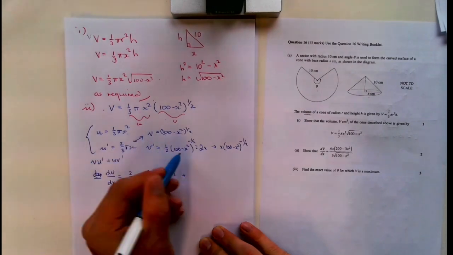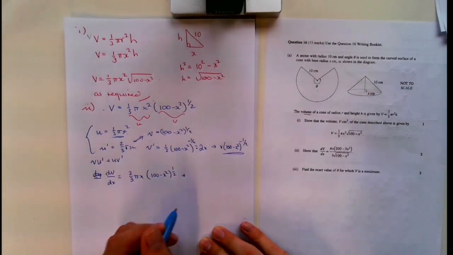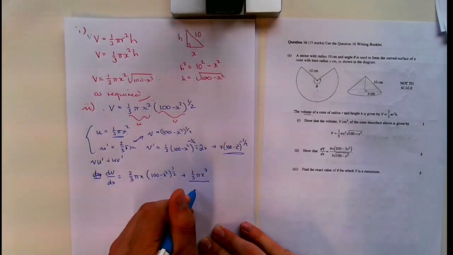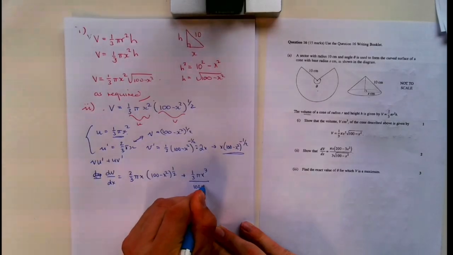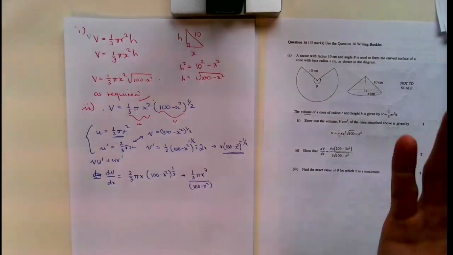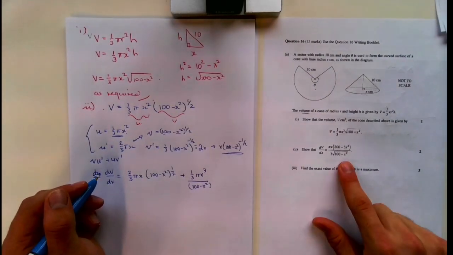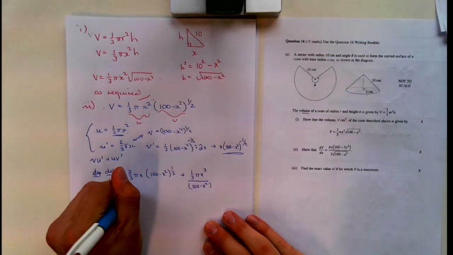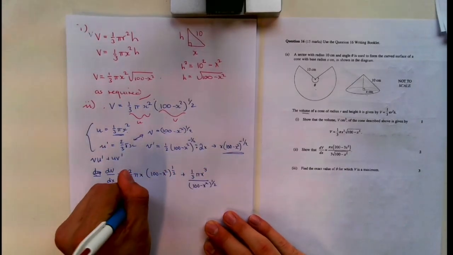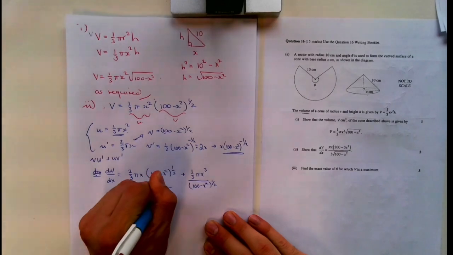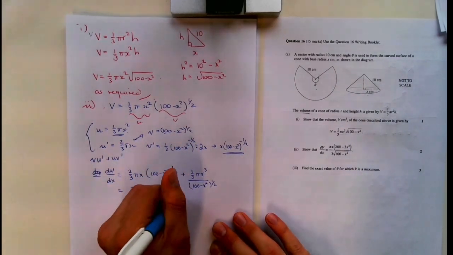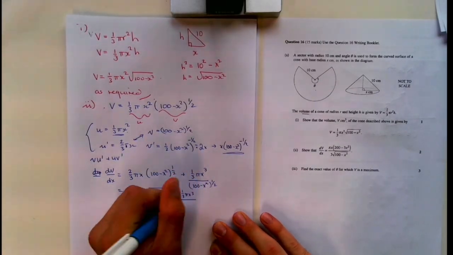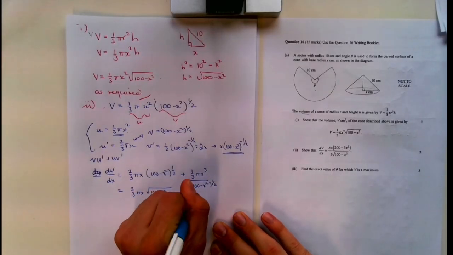plus, I'm going to multiply this and that over there. We're going to get 1/3 pi x cubed all over 100 minus x squared. Now, I just used that negative indices, so you can bring it to the bottom. Now, this isn't what they have yet, so we need to somehow turn this into one fraction. I'm going to put the square roots back in just so you can see what's going on. So when you're differentiating, you typically want to put it in that square root form, the indice form. But when you're doing the algebra, it's easier to just put it back.